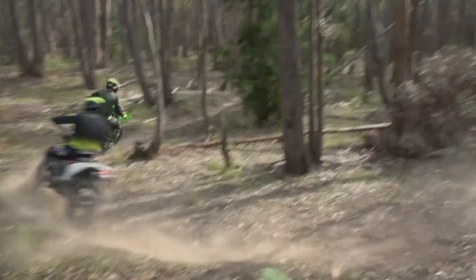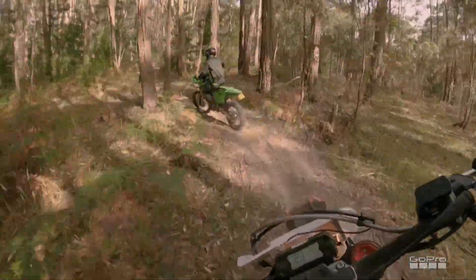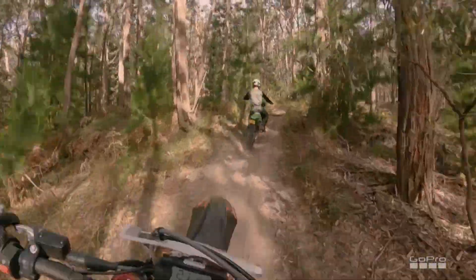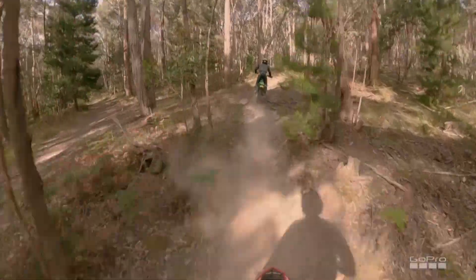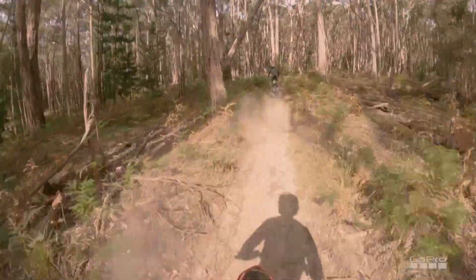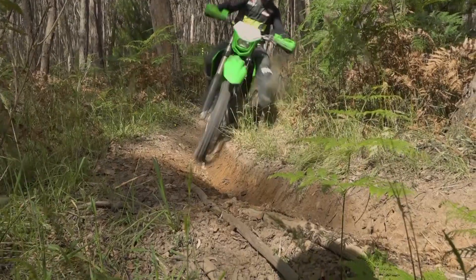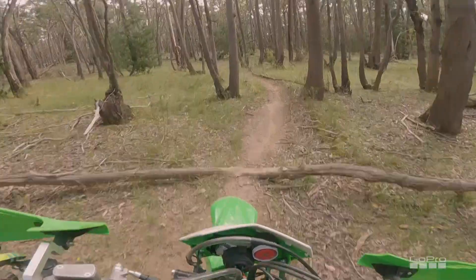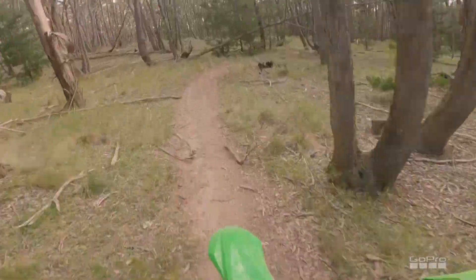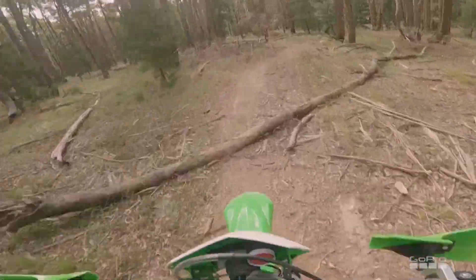And a couple of logs — I've still got to get used to how to go over a log, but the logs were something challenging and different. I must say, I really enjoyed just sitting behind Cam and watching him learn from the morning to the afternoon, the way you changed from being really tentative riding in the bush to really starting to attack it in the afternoon — he's getting pretty good at this, getting a bit faster at it. The dust was a little bit much and it was a bit hot today.